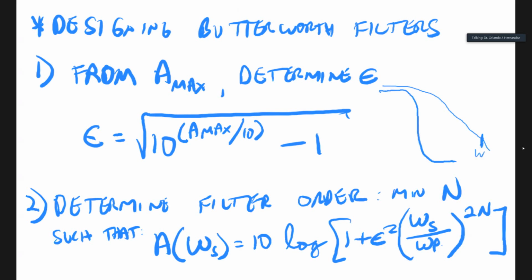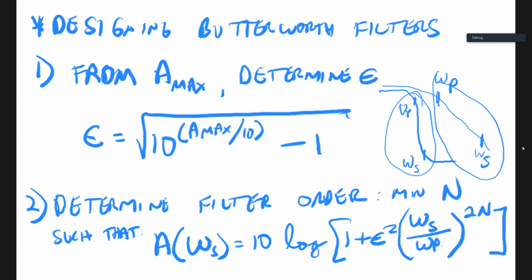So those, obviously, this ratio is much closer to 1 than this. So now you have the order of the filter, and you have to check that the attenuation is appropriate, greater than the minimum that you need. All right, so now with these numbers that you have calculated, you can start constructing your system equation. You're still working on the Laplace transform domain.